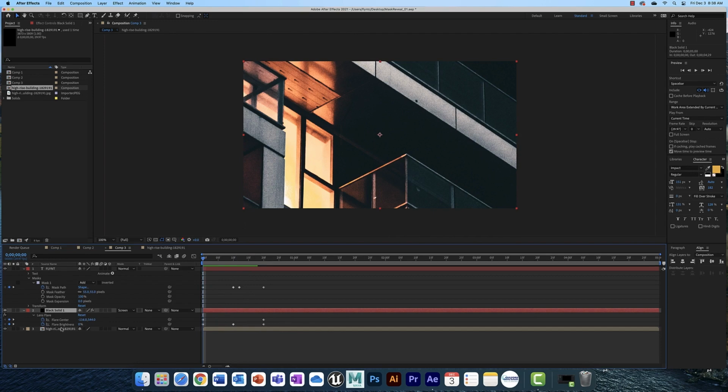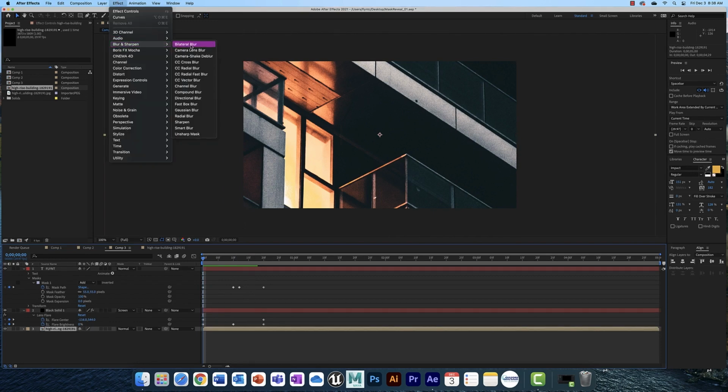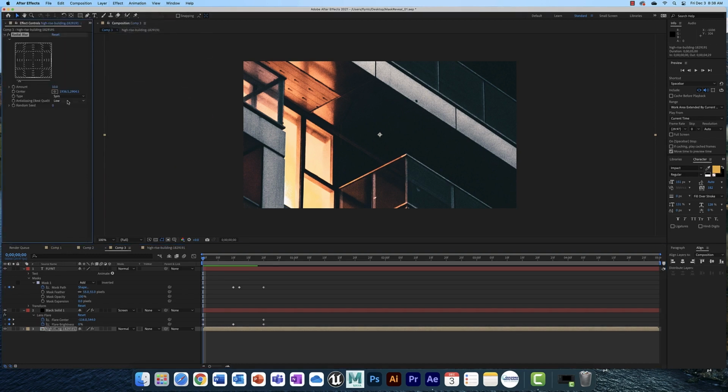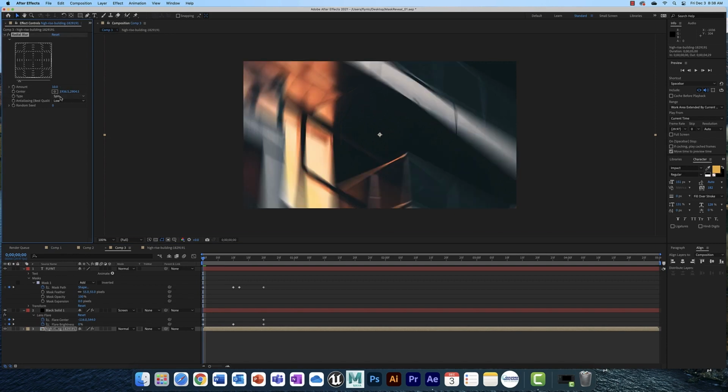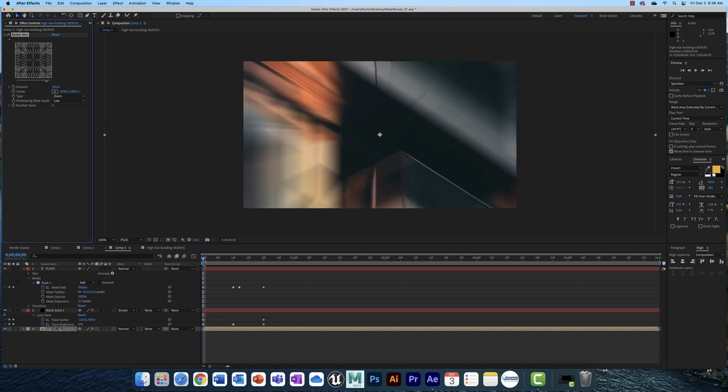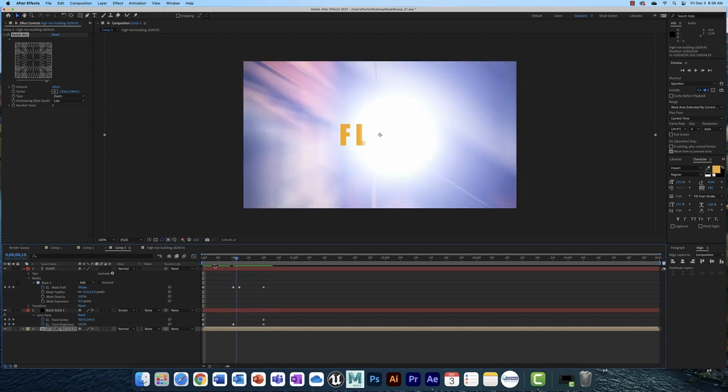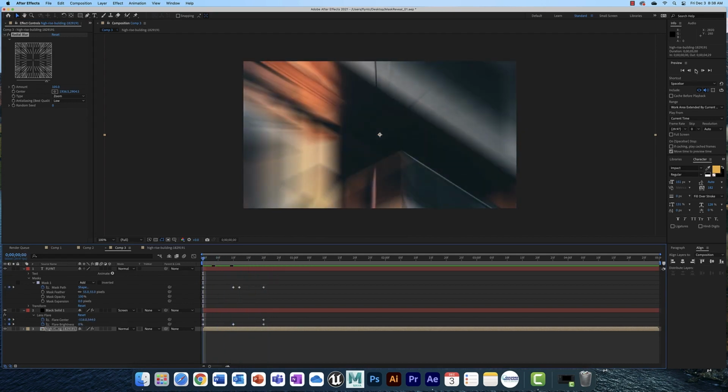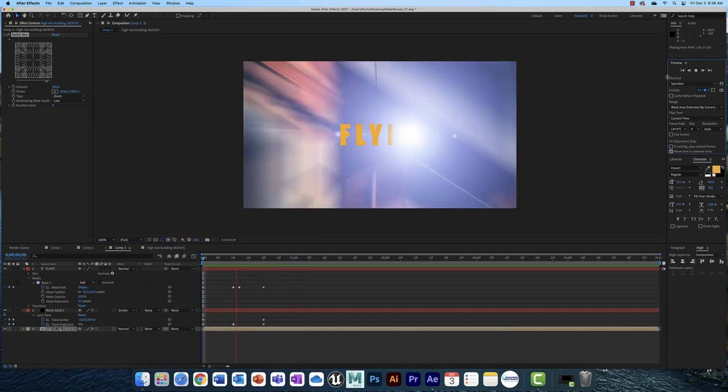And then, of course, we could add an effect to the picture layer, like a blur, like maybe a radial blur. So I like these a lot. I'm going to change the type to zoom, and change the amount. It might take a minute to happen. There you go. And so we end up with this. And that doesn't look too bad. And this is what it looks like. Could probably speed it up a little bit, but you get the idea.